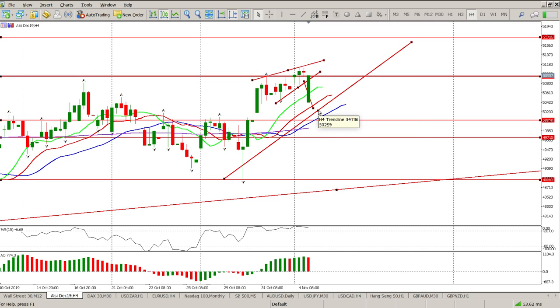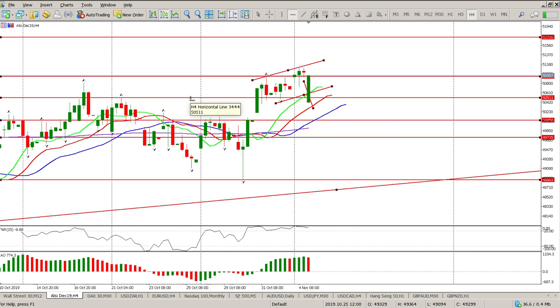Okay, so anyway, long it is, but I'm really not interested in taking the long at the level that we're at the moment. Okay, this is a bit of a wedge, a little bit concerning. I want to see a pullback. If the wedge does break, it's also possible what they do is force it into a channel. And they'll more than likely do that by testing this breakout here.